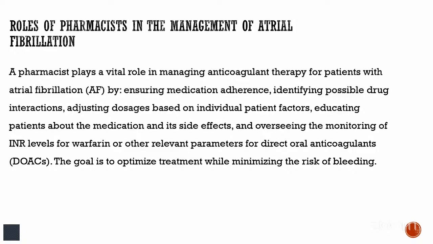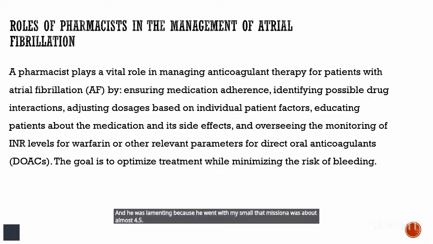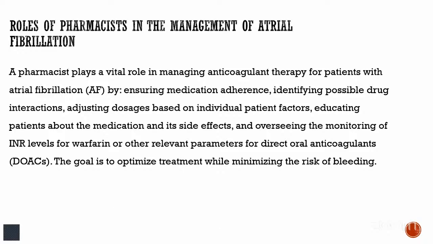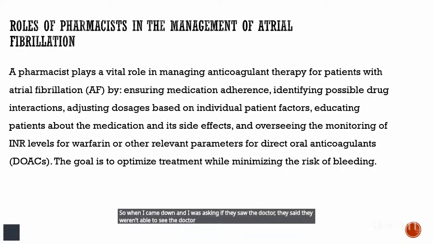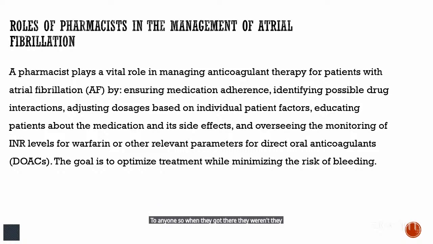So he decided to go and check his INR at UNTH. Unfortunately, he was not able to see the doctor. When he came back home, he was lamenting, because he went with my small sister, that his INR was almost 4.5. When I came down and asked if they saw the doctor, they said they weren't able to see the doctor because they had moved from Melbourne to Enugu. So when they got there, they weren't able to see the doctor.